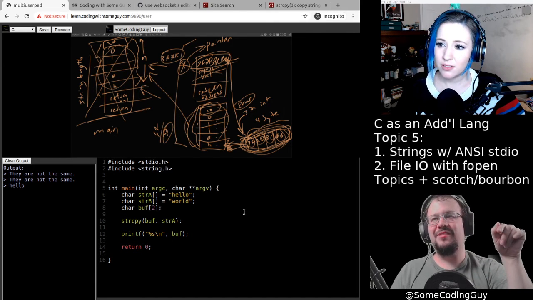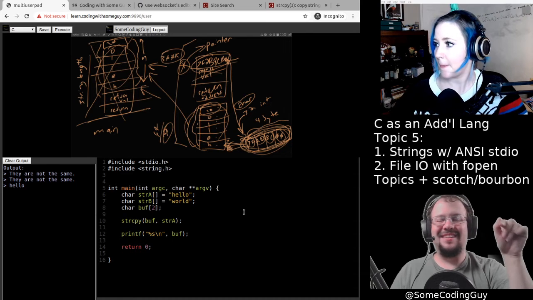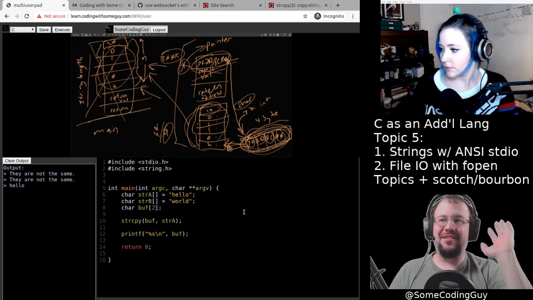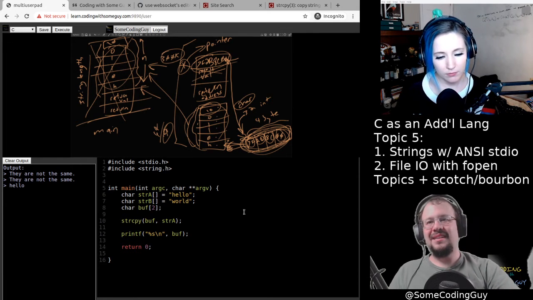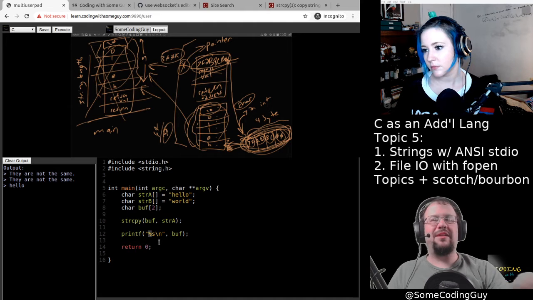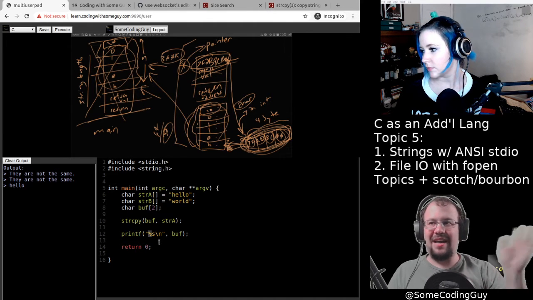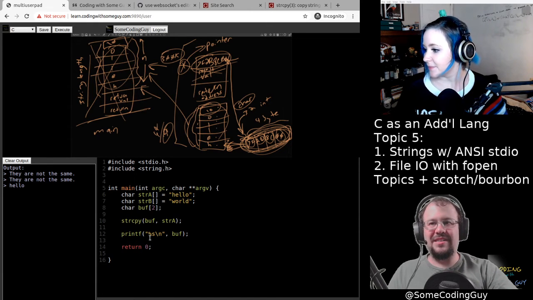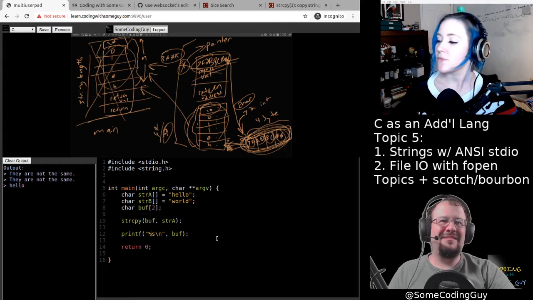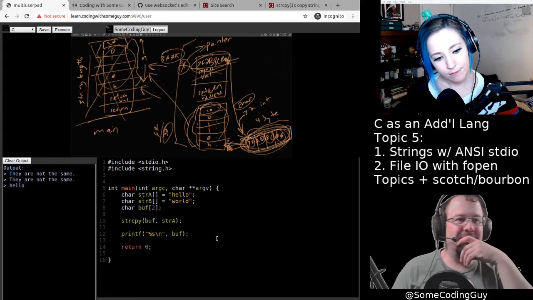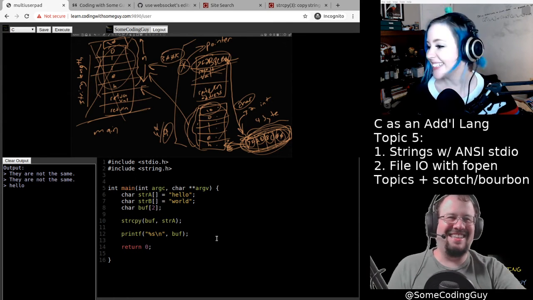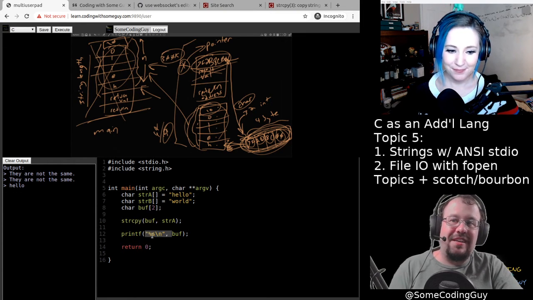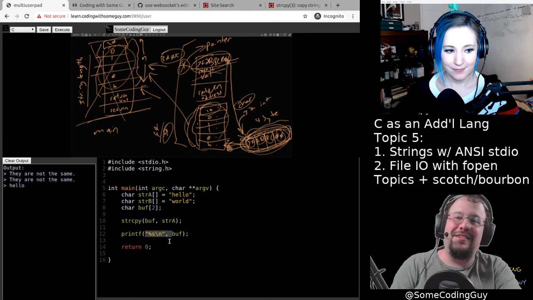By the way, I want to reinforce, I agree with Last Miles on this one. I've agreed with a lot of what he said, but always be in the habit of using a format specifier. Don't just send naked strings out, because if you had a % in there, it would try to interpret it as a format. That's just bad voodoo. So force yourself into the habit of always doing a printf with a format specifier. Even though in this case it's a string, it would treat the whole thing as a literal, it would work. Don't do that.